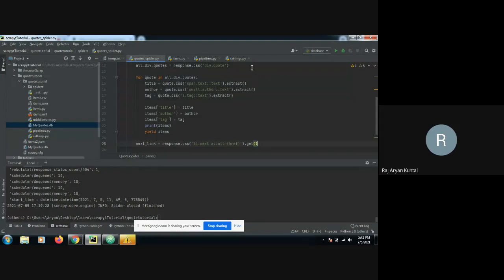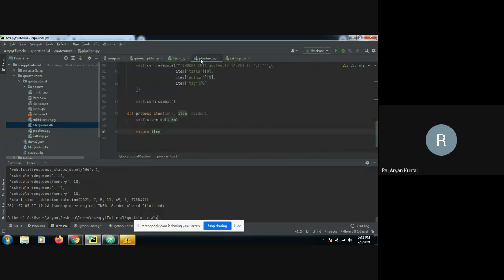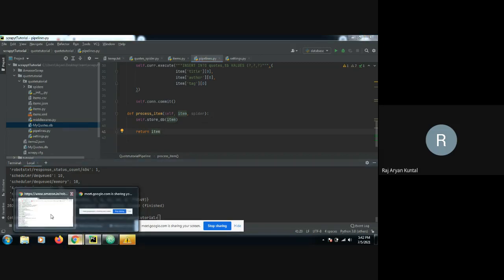So this is what scraping basically looks like. This codes.py is your spider which does all the stuff. This is your containers which puts the data in dictionaries, and this part is what basically stores this stuff into your database. Right, so we have around 15 minutes left, so I guess I can try scraping for books on Amazon.